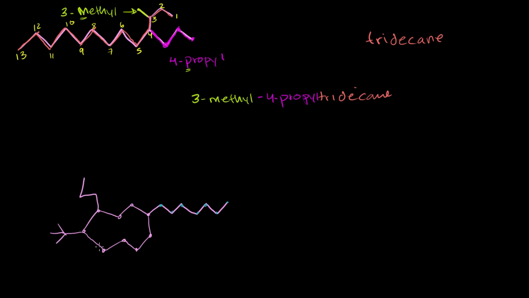So that will be our core structure. We have 9 carbons. Let me highlight it. So the ring is this right here. It has 9 carbons. The prefix for 9 is non. It's all single bonds, so it's nonane. And it is in a cycle. It's a ring. So it's cyclononane. This part right here is cyclononane.